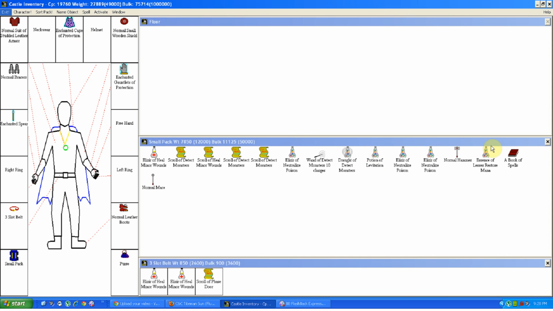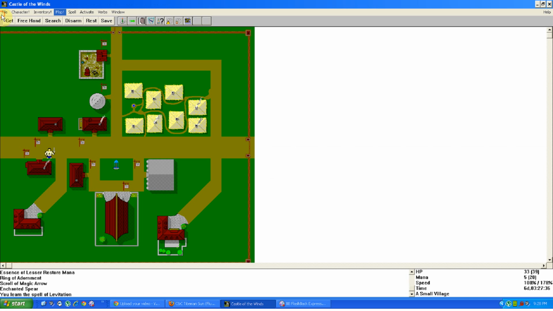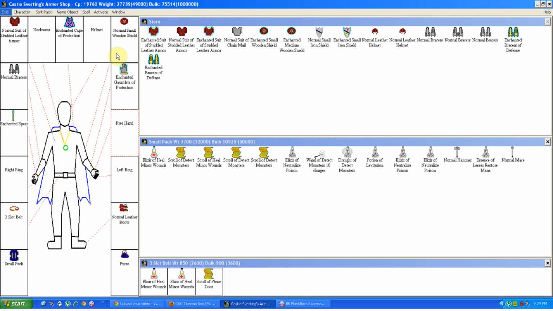I should probably activate this. See what I get. Levitation. But I can float. You float into the air. Whee! I can float. I can avoid certain traps like pits. That's pretty much all it does. Bracers of defense, studded armor. Nice stuff in here.